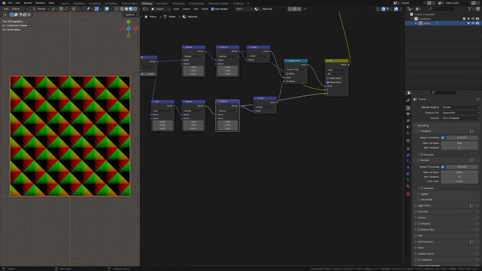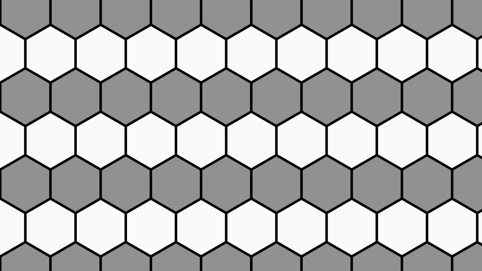Now that we've created offset UVs, let's turn them into hexagons. To calculate the specific offset we need, let's think about the center points. If I look at two adjacent hexes in the same row, I can draw a line between these two center points. Let's also arbitrarily give this length a distance of 1. Notice that this length goes from center to center through a shared side. That means that the distance from center to center for any other hexagon with a shared side must also be the same length, since these are all the same size.